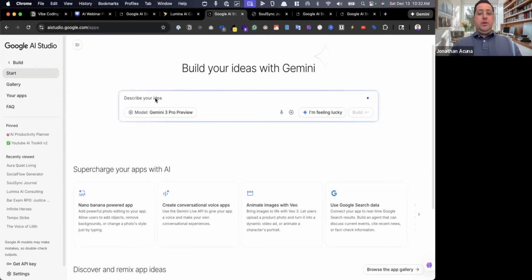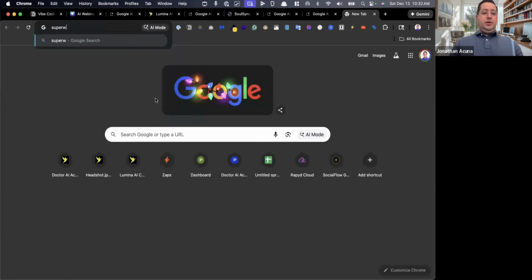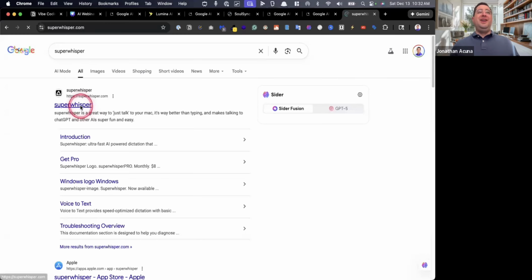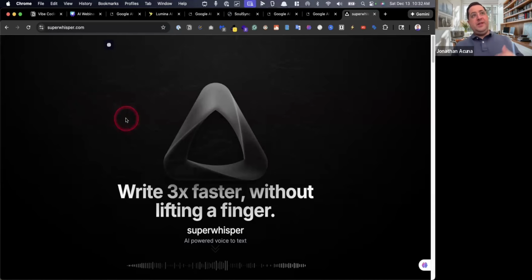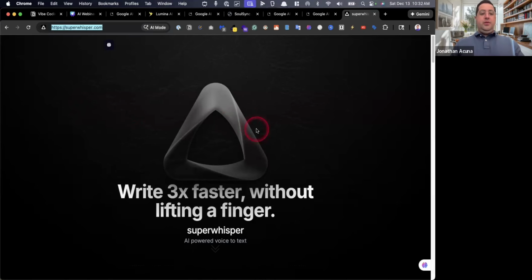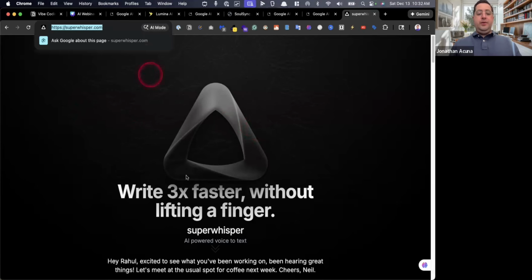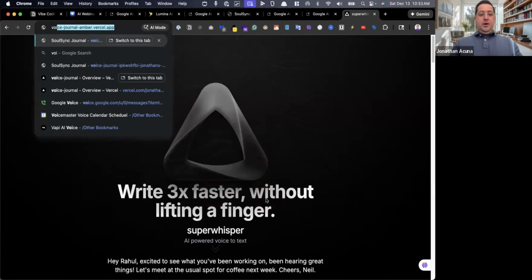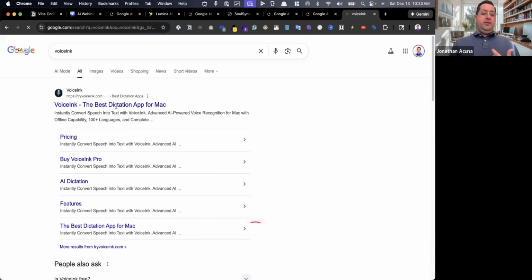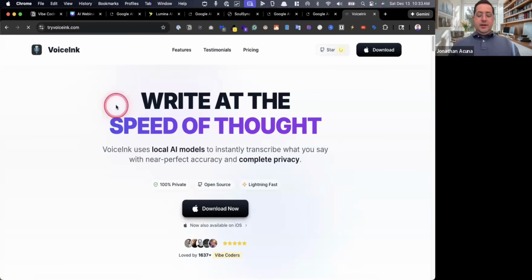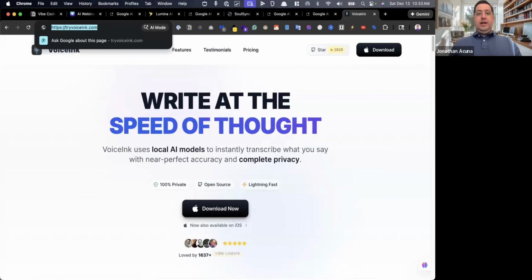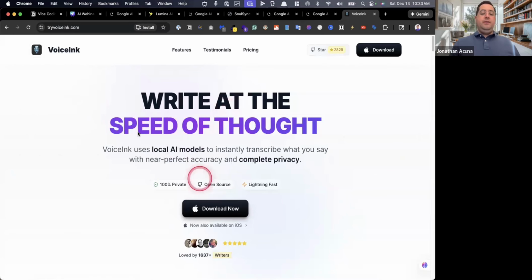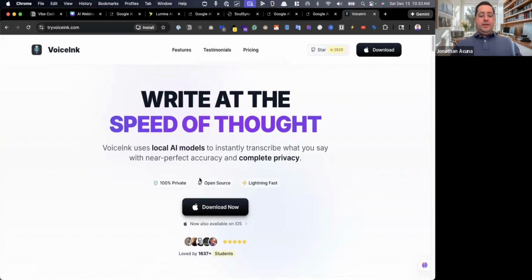I'm going to show you a couple options. If you're on PC, I'm sorry, I don't know recommendations for PC. Actually, I do have one for PC, but just note, I will do that little spiel: if you want to get real heavy into AI, definitely switch to a Mac. These are some free tools that will allow you to do voice to text. This one's Super Whisper. I'm using and I recommend Voicing. Not sponsored by any of these. I don't have any affiliate links. I actually prefer Voicing. All of these tools allow you to do voice to text.